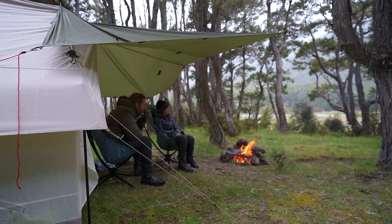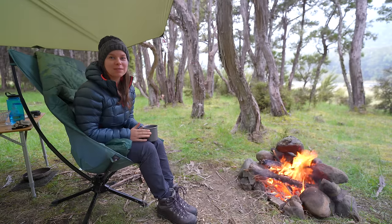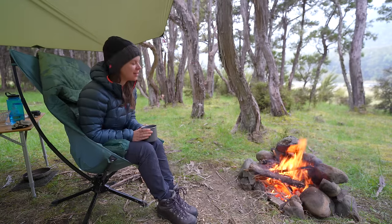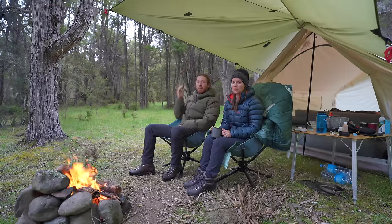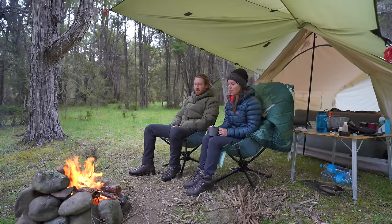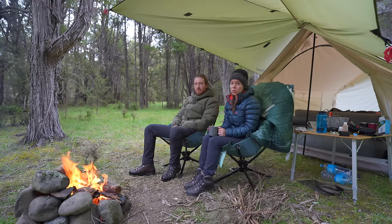Number two in front of the roaring fire. It's so nice, guys. We've got some gentle rain pitter-pattering down on the tarp and on the tent. Not sure if you can hear it, but it's making everything super cozy here. This is my favorite part about camping, the rain coming down, sitting in front of a hot fire. It's so nice. We're gonna cook some breakfast shortly.